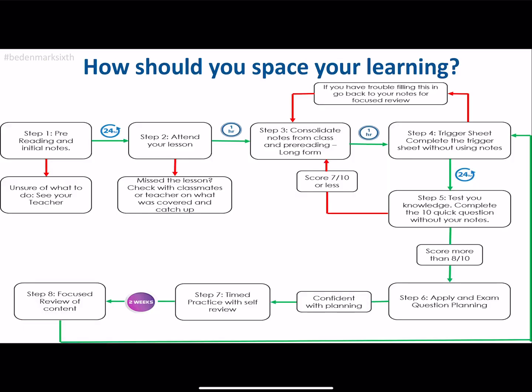So how should you space your learning? As you can see here, it is an 8-step process, and it's occurring over a 2-week short term, and then it feeds back into step 4. And today we're going to focus just on step 1, which is the pre-reading and initial notes section.